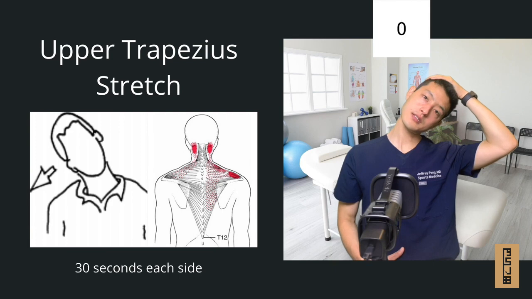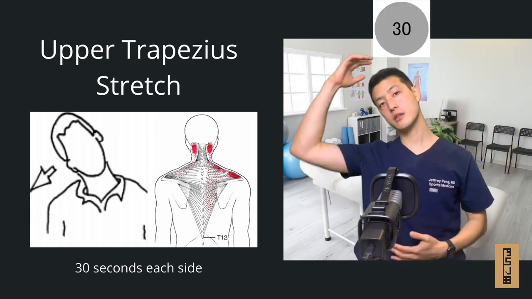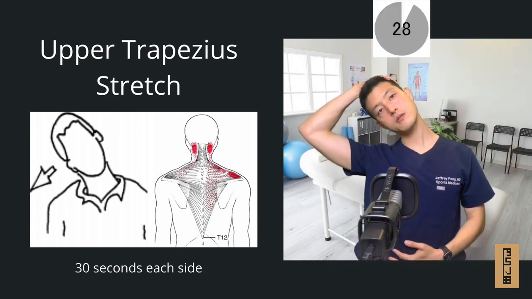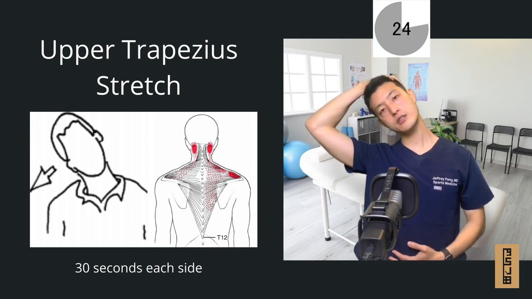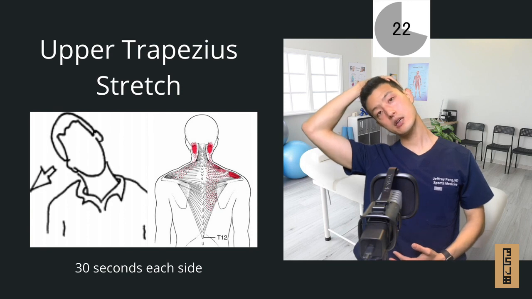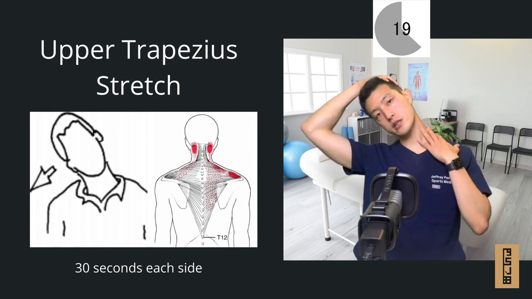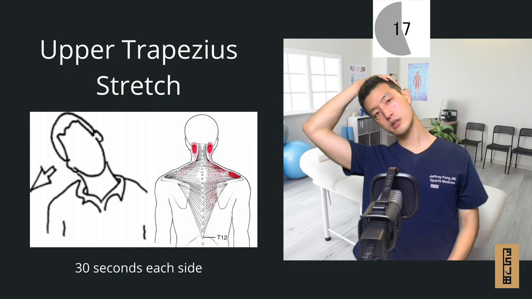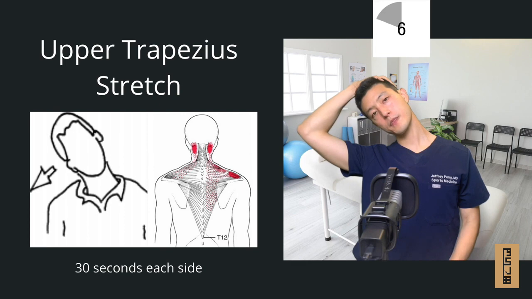And 30 seconds is up, and we're going to move on to the other side. So same thing on the other side, and now we just move on over and get a gentle stretch. And again, using that hand, you can put gentle pressure on your head to get this big stretch right over here, making sure you're keeping this shoulder nice and relaxed. That way you can focus the stretch on the upper trapezius. And we're going to do this side also for a total of 30 seconds. Good. In 3, 2, 1.